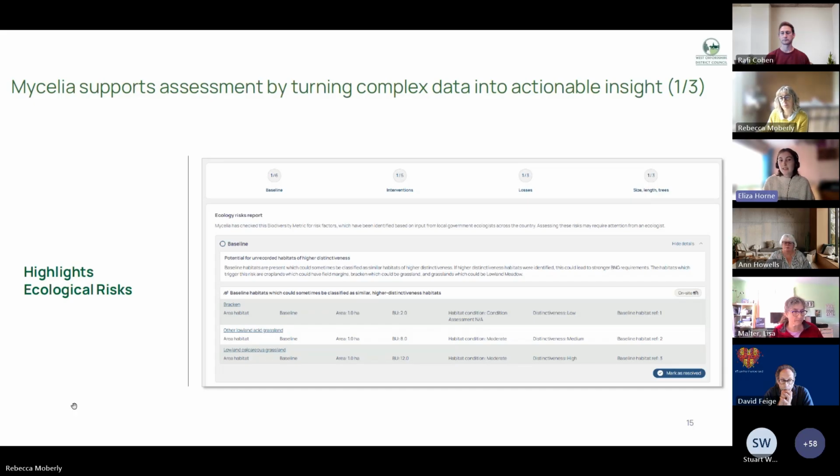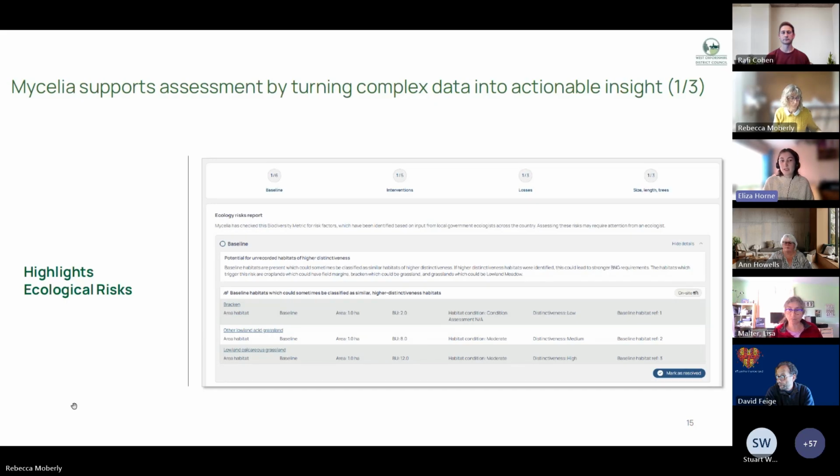We also occasionally see things like the creation and enhancement of traditional orchard or good condition habitats that have a high difficulty level. And this is also picked up by Mycelia's risk tool. When such habitats are proposed, we're considering whether they're achievable and realistic within the context of the development, and if the proposals can be successfully delivered. It helps us to know when additional information, such as outline management principles, might be needed to give us additional certainty that the development can deliver these habitats and not fall short of delivering BNG in the future.